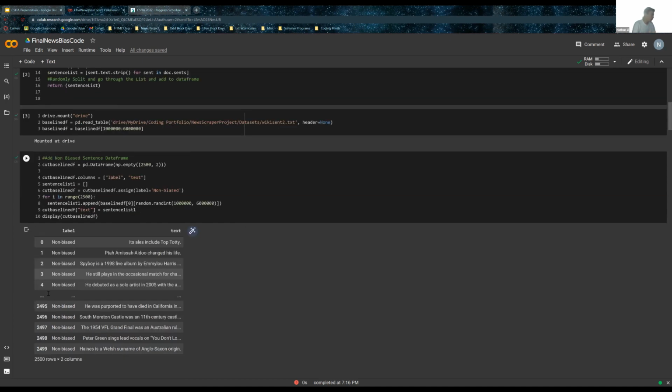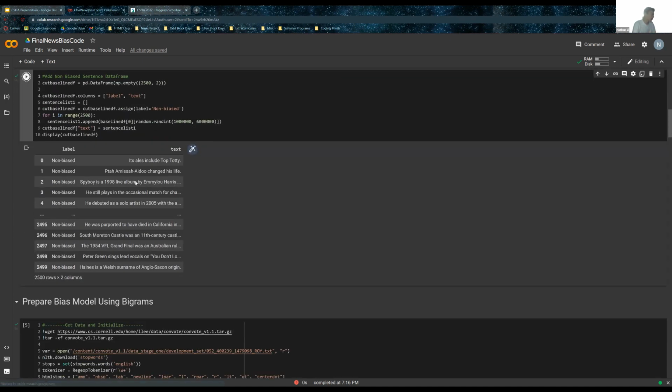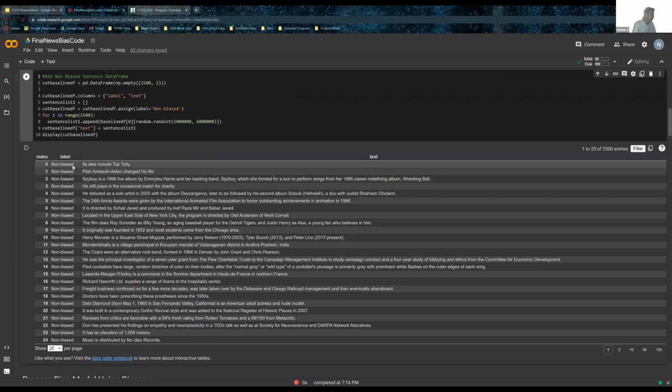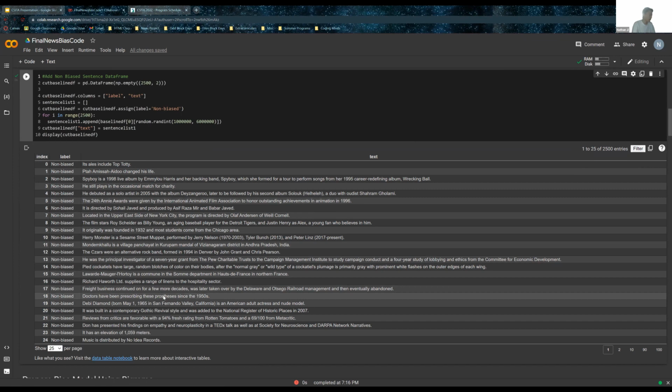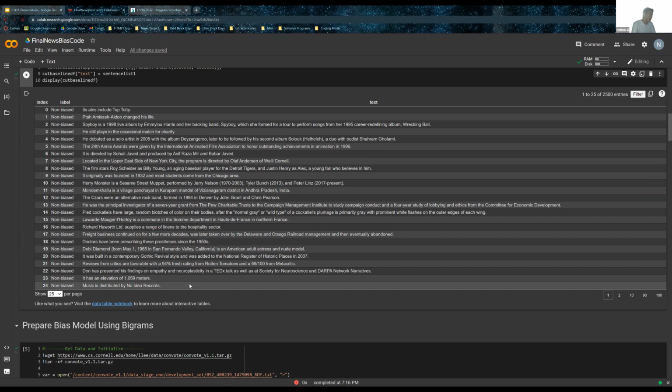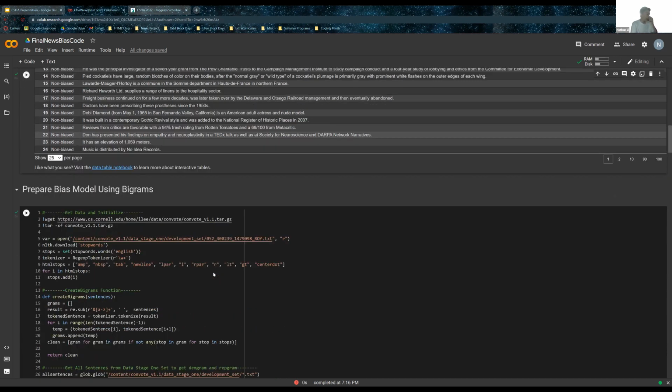And then what we can do here is generate a data set of technically non-biased sentences that could be whatever. They could include proper nouns, numbers, and as you can see here, most of these sentences make absolutely no sense, but they are technically all factual. It's like, doctors have been prescribing these processes since the 1950s, obviously a factual sentence, which we also need to add in because in political news there are sometimes explanation sentences. Like when it comes to COVID-19, "COVID-19 is a member of the coronavirus family," which is a very common sentence you might find on Wikipedia. All right, so we'll go back to that later.